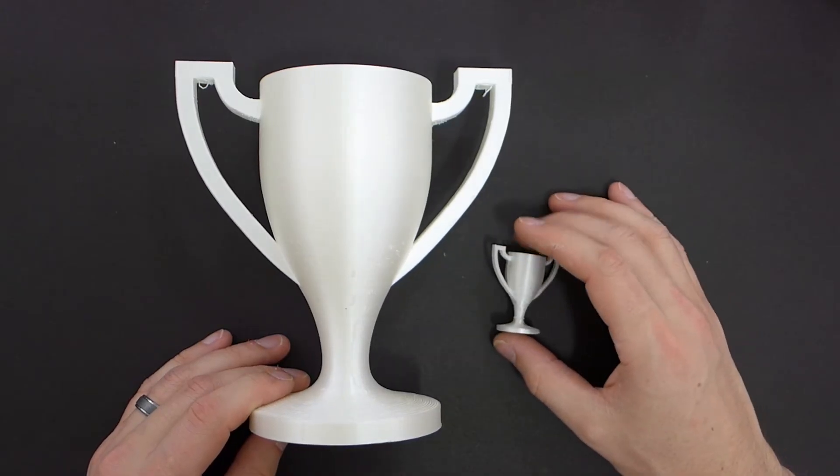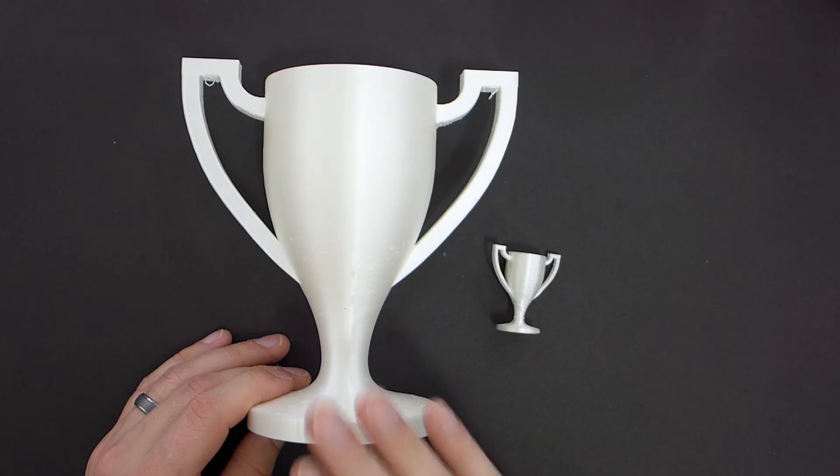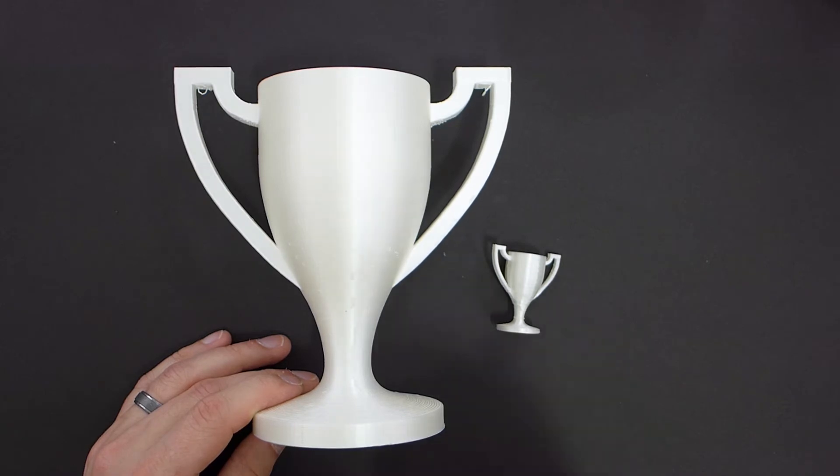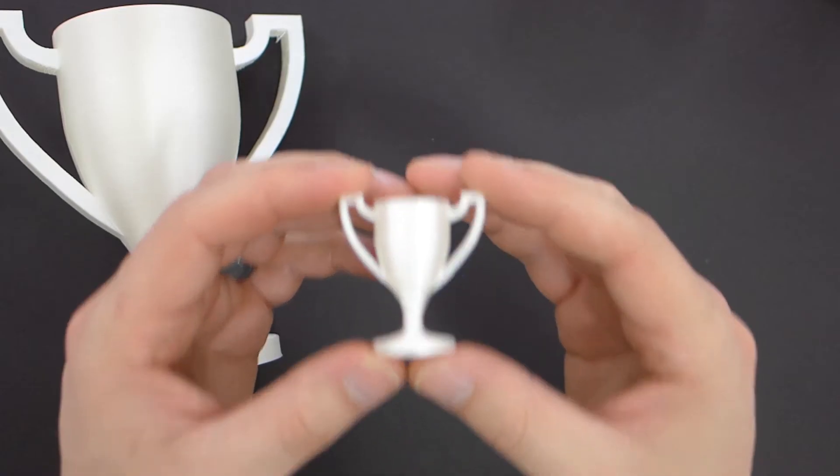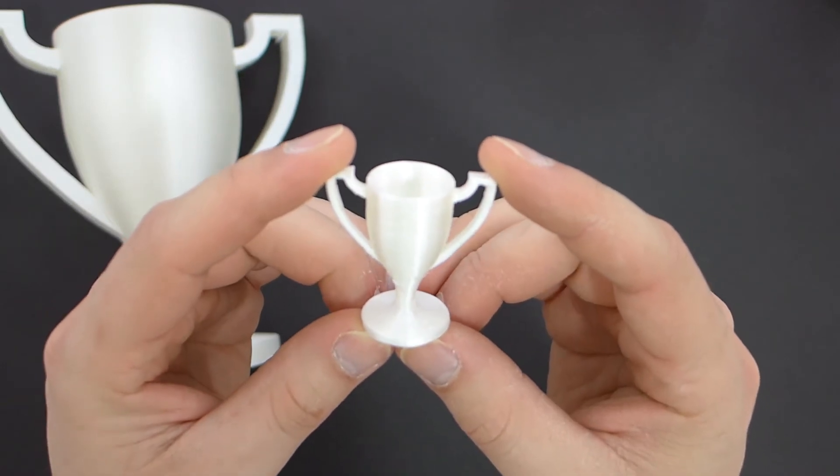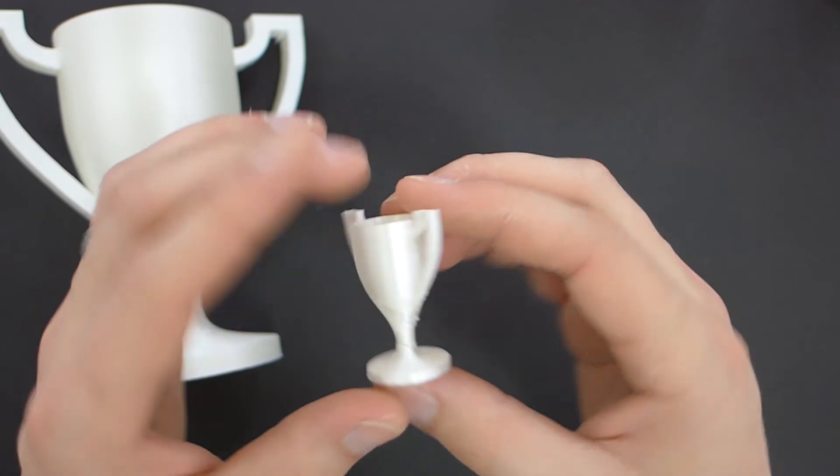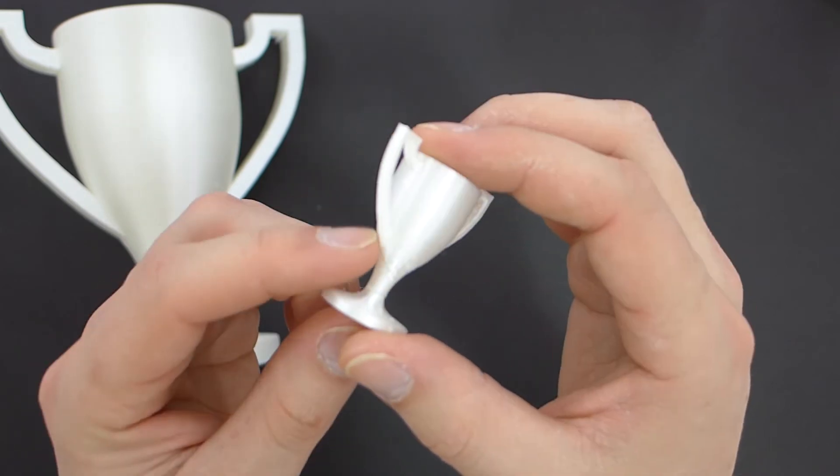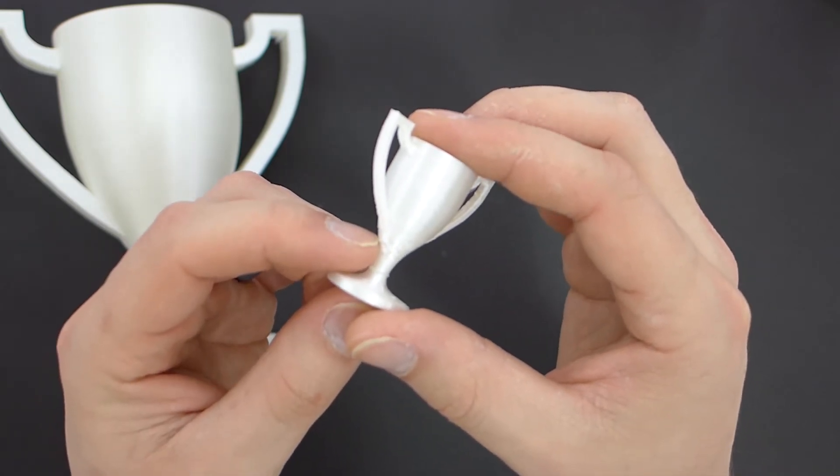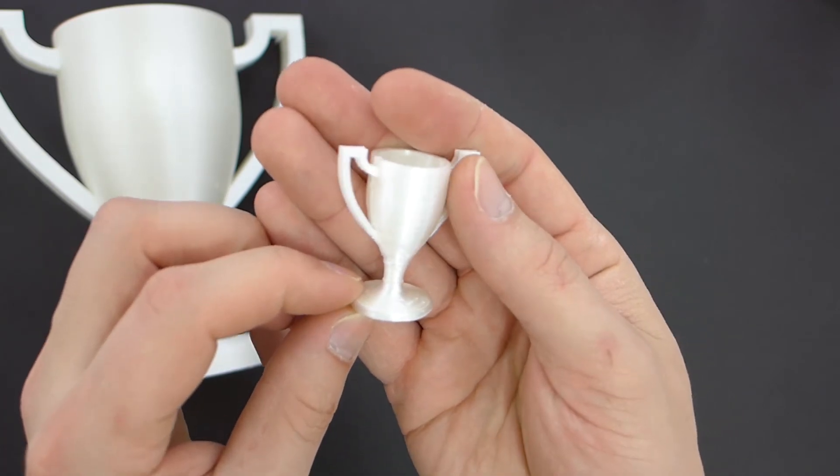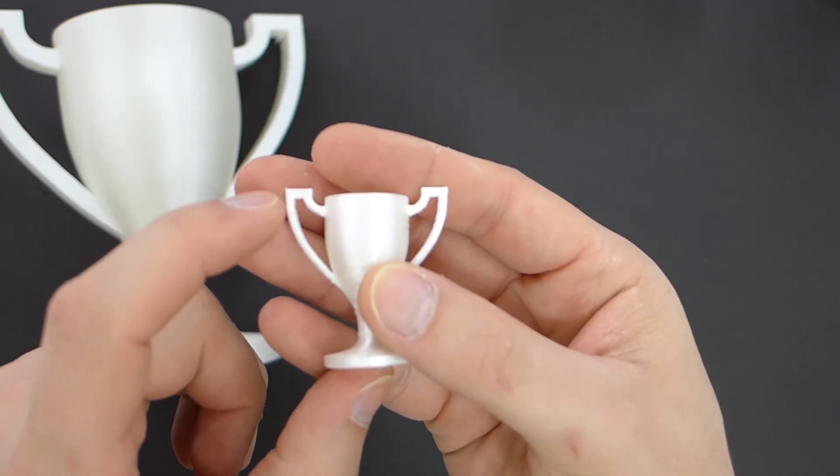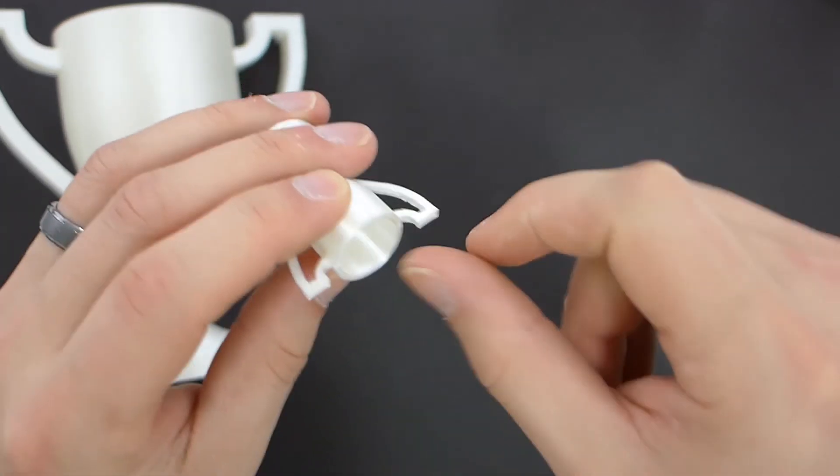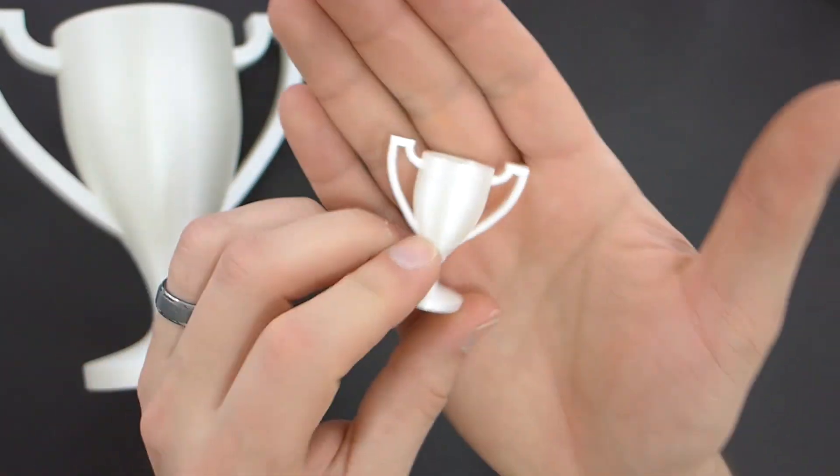So another thing I saw someone printed a while ago was this trophy. And I've been eyeballing that for quite a while. This is a kind of shiny filament. This is actually a very good opportunity to print this model. So this is 100% scale of that model. This is basically, my kids call it Barbie size. And it will end up actually going to my children to play with their Barbies. You can see down here though, there was a little bit of issue because there's no support on this. And I think it might have been a little too hot for such small layers here.